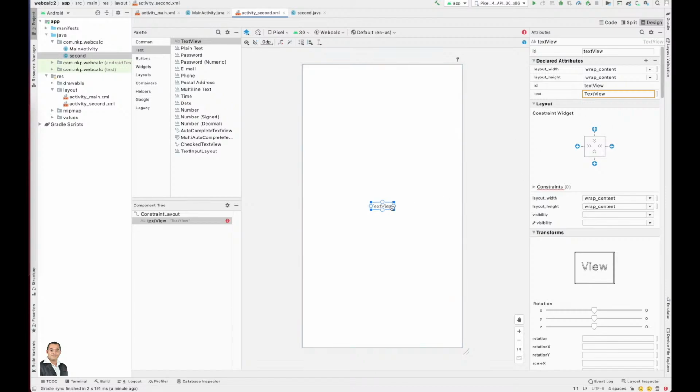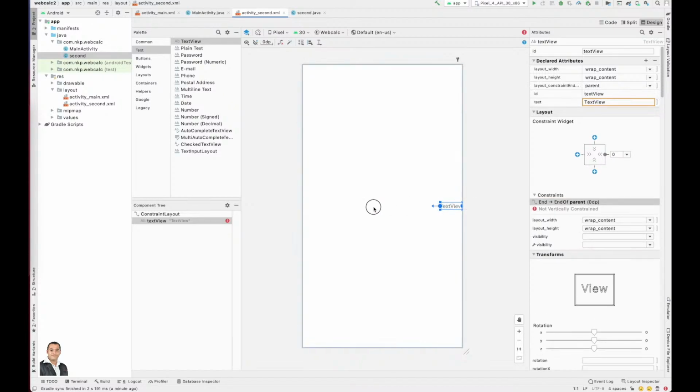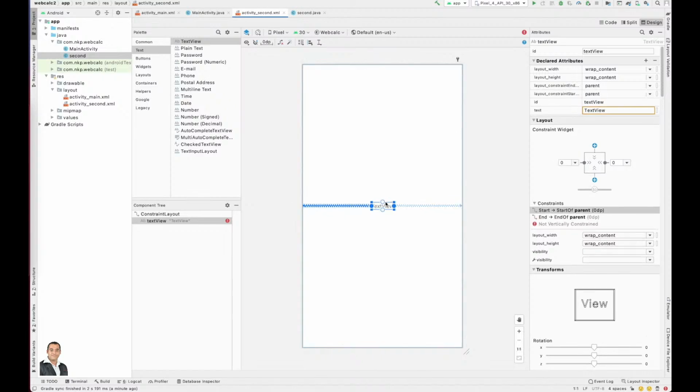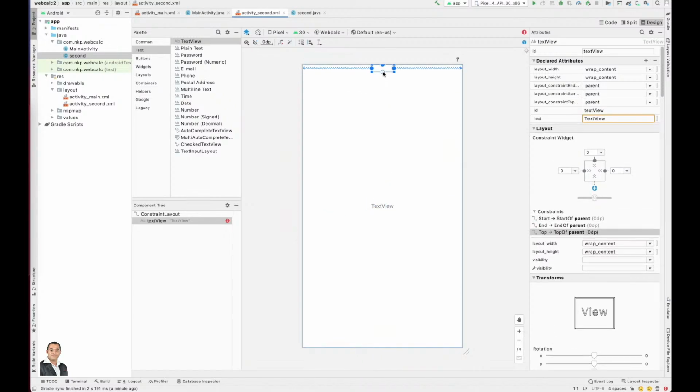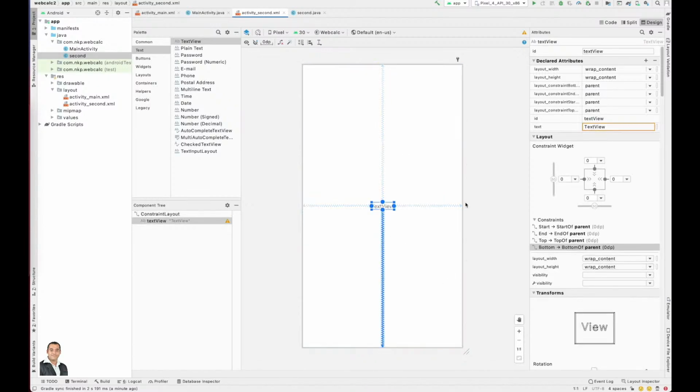Also, we need to set constraint for this text box because we want the answer to be in the center of our screen. I am setting constraint like this. If you want to make changes to this section, you can make changes as you please. Now that is done, we need to change the ID for our text box. I am using ui_answer.